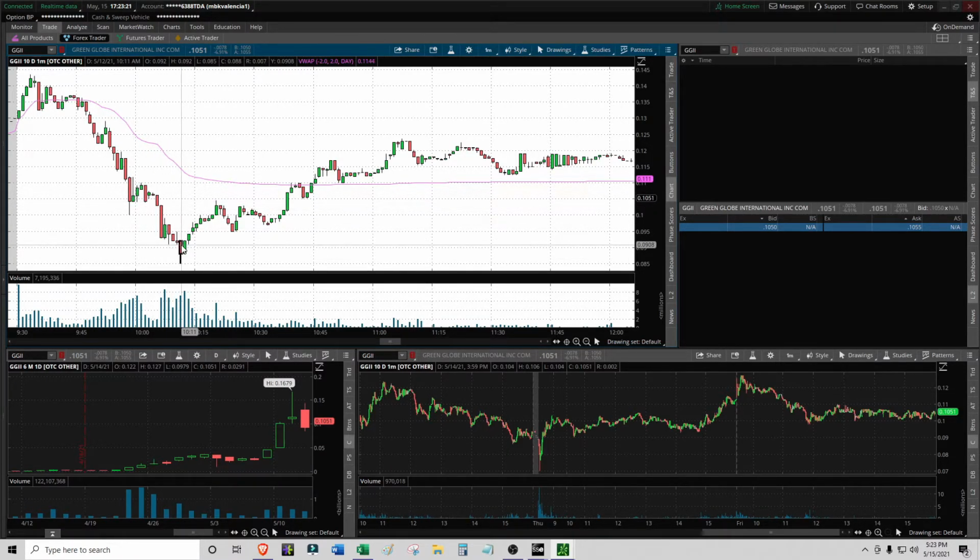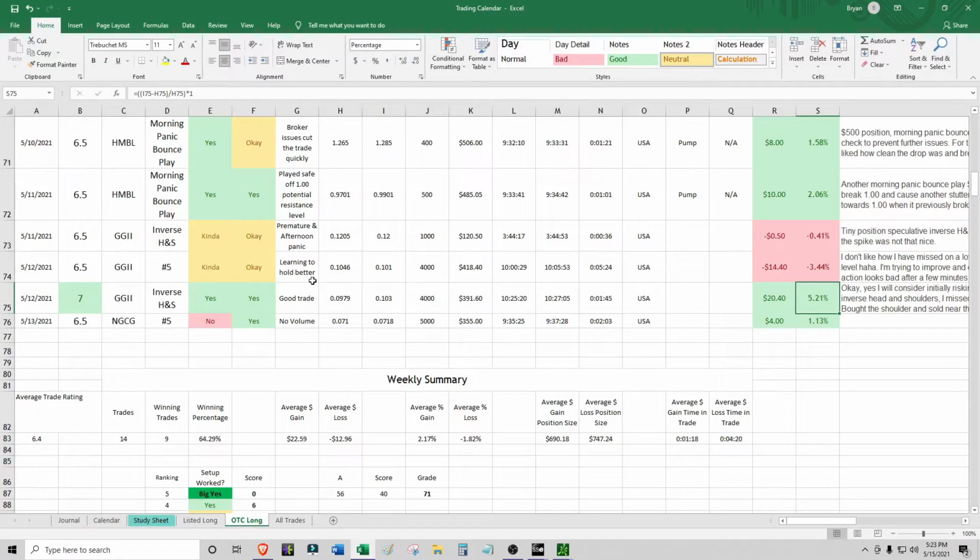And if it doesn't work out, you get out, and then it might be the second dip that actually works, but it might just continue dipping the entire day. You never know. So that's why I wait for inverse head and shoulders. That was the setup here. Should have considered the second higher low off the inverse head and shoulders. But still got much better. I really liked that trade. Now I want to do more of these.